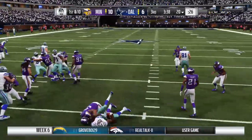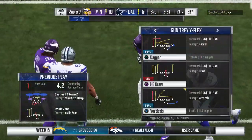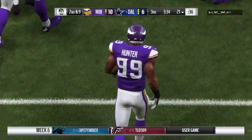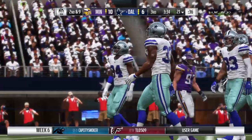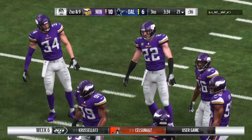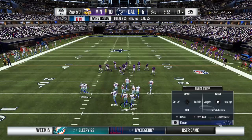Fights forward for only about a yard up to the 21. And this is why aggressive defensive coordinators love to blitz. It wreaks havoc because they end up taking their attention to the blitzers, freed up the D lineman to make the play. 2nd and 9 now from the 21.